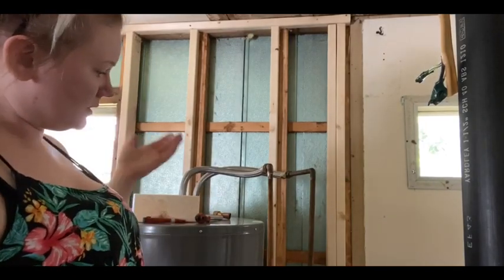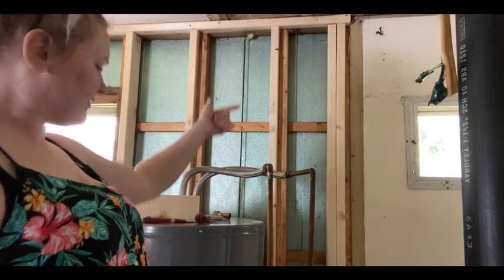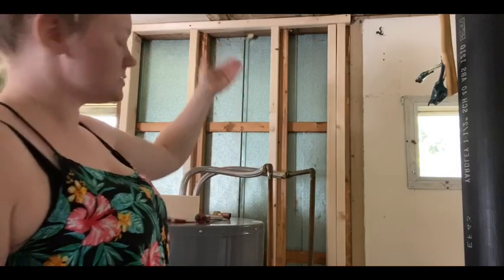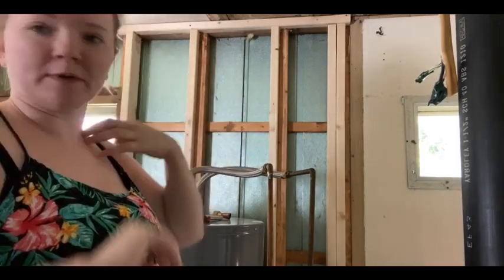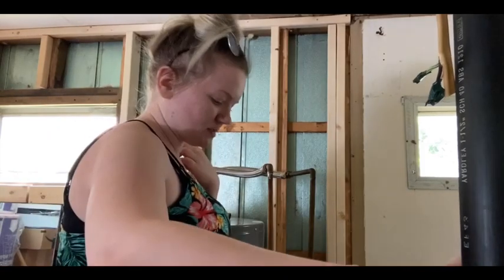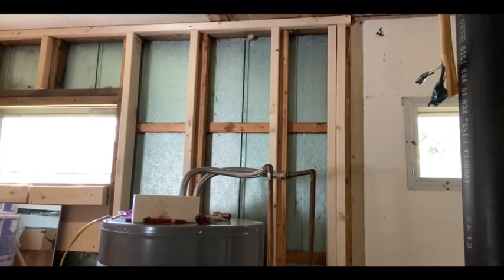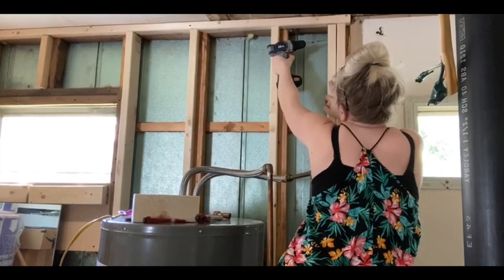I'm going to put about 4 screws in. I already have 2, so I'm going to do 1 up top. And then I think I need 1 down lower, so you'll be able to see me do that one. But I'm just getting it screwed in, and then we can build the frame that goes between Charlotte's room and the bathroom. I want to get it done as fast as possible because there's no privacy in the bathroom right now. And it's still really hard to get up in here.